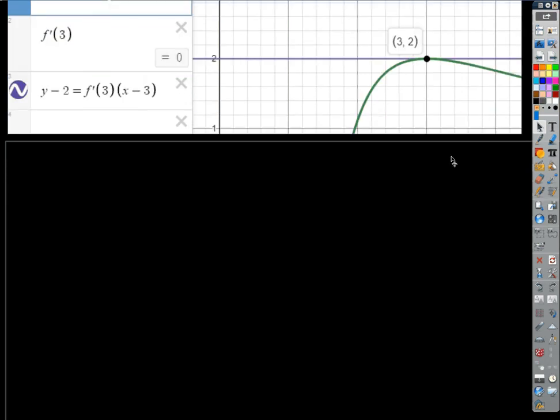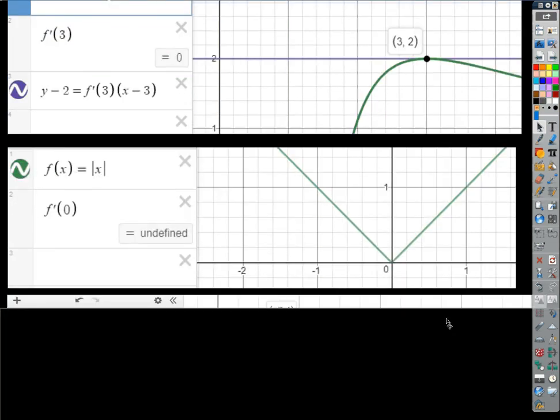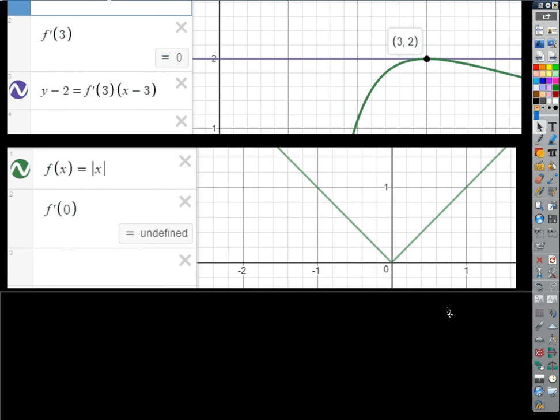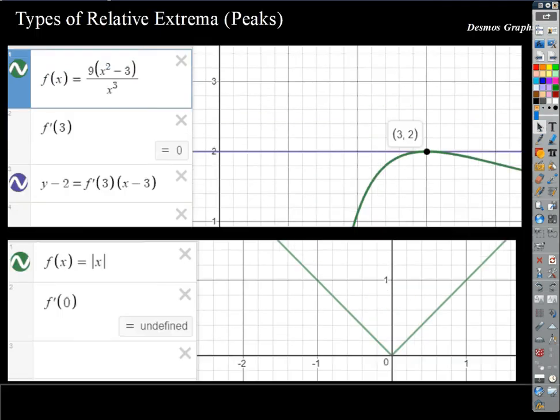Okay. How about this function? And look what happens here. If we look at f prime of 3, and you can do this on Desmos, it's pretty cool. If I define the function and use the notation f prime, if I do f prime of 3, it's literally going to calculate the derivative of that function at that place. And look, it's 0. Okay?